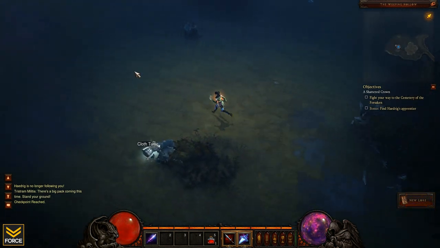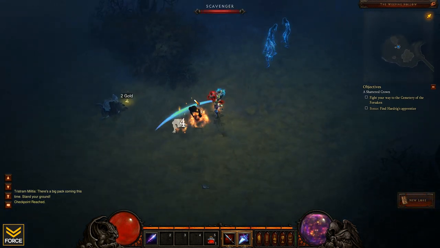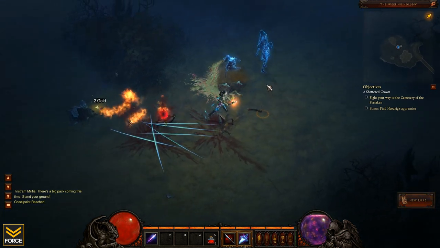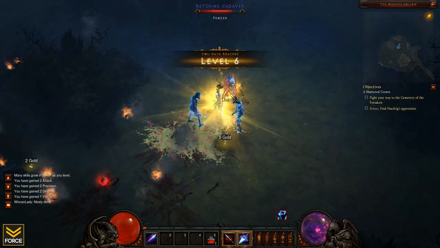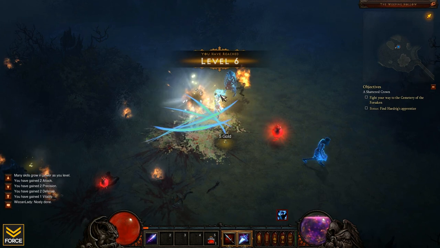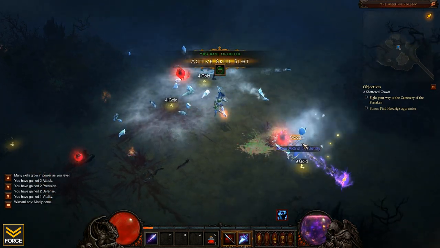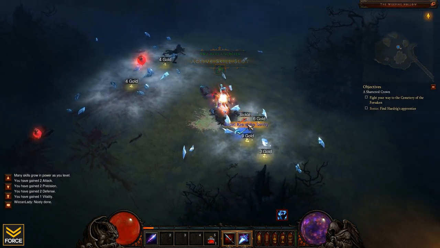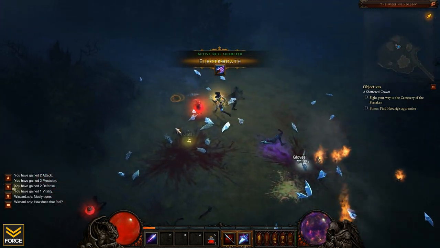It's the idea of, hey, specialize in something that a class is actually good at, as opposed to, hey, obviously this class isn't meant to be melee-oriented, but look, tearing through. Extra damage here as we level up to level 6. Got a new active skill slot, that's awesome. What else do we get? We got electrocute too, okay.